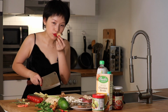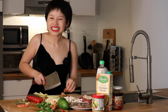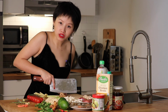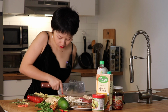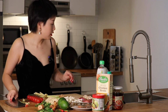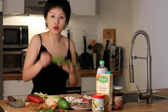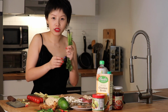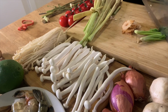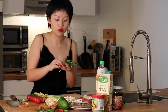Galangal also has a special flavor to it. Oh, it's spicy. But when it goes into the soup, it's not that obvious. And so we don't need too much. That's all we need. And then next step, we're gonna use the coriander. For the soup, when you're boiling soup, you only want the roots of this coriander. So basically just cut the coriander roots.